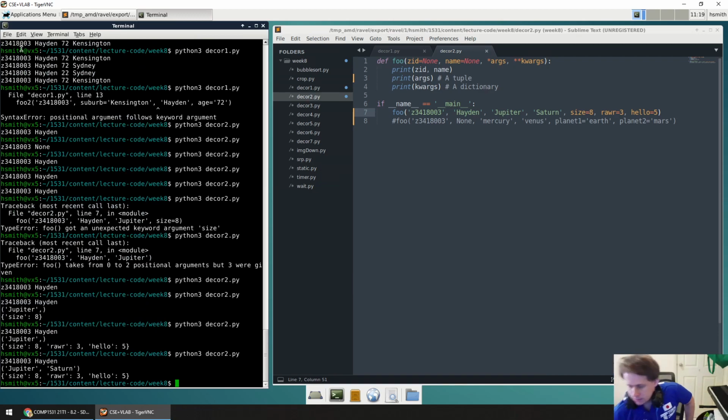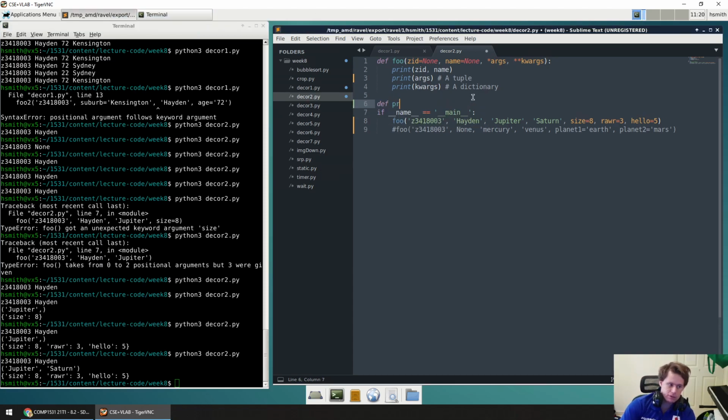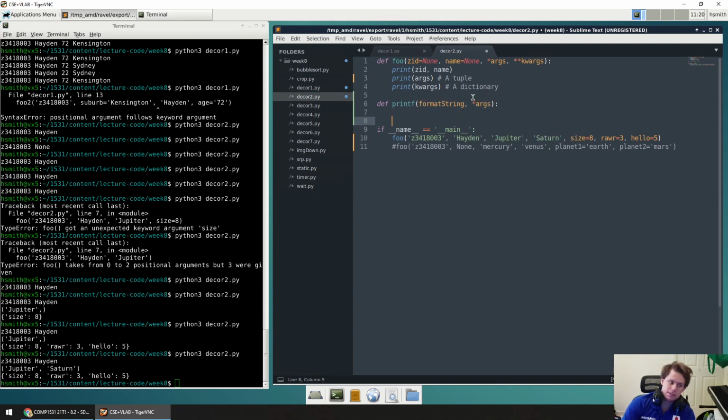So it's basically just an alternative way of passing in list or dictionary structures, except instead of doing it by passing it through some variable, you're actually passing it through the parameter list. You might think, oh, well, when is this ever going to be useful for me? Well, an example could be writing a printf function, right? I could write a printf function that takes in a format string and a series of args, right? Like, let's think about the C style thing.